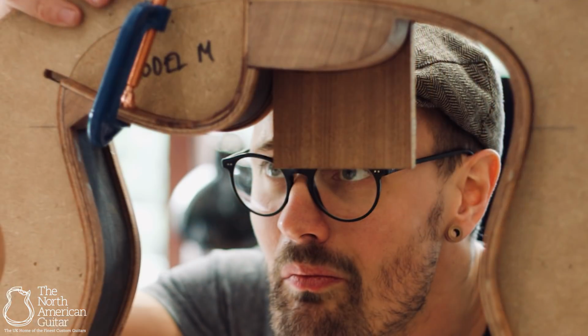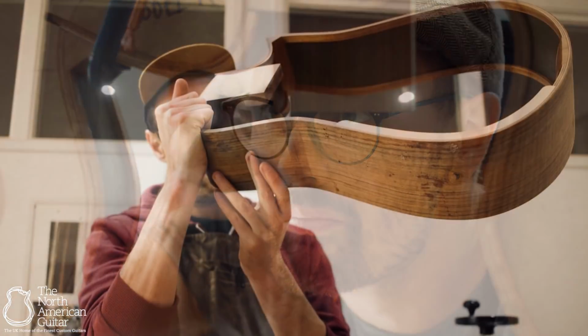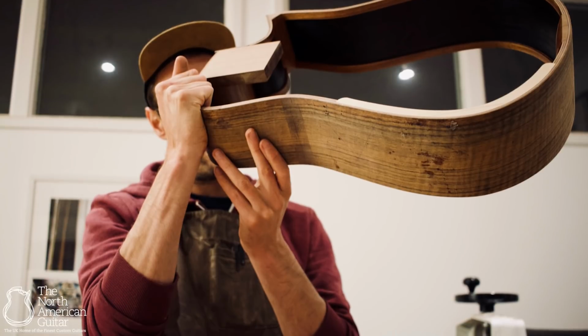Just talking about the guitars, we noticed because of your Instagram feed that you've moved from single builds to doing your first batch of guitars in one go. So how's that transition been? Batch building. Challenging, to say the least.